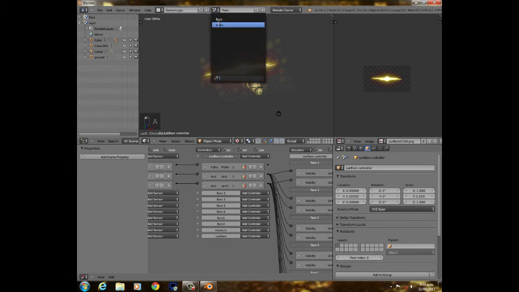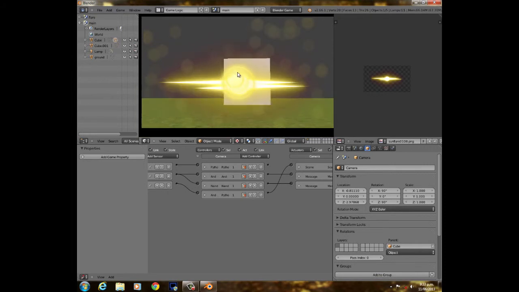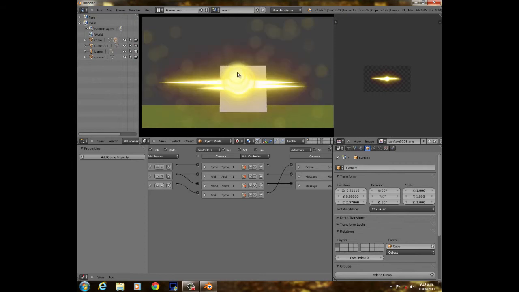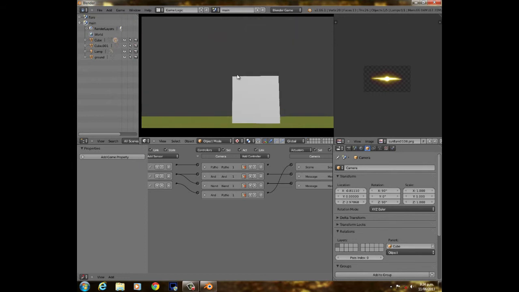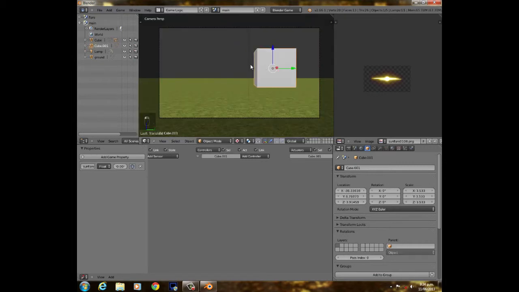So now what should hopefully happen is when you press P, here we go. We move away, then we move back, and it's there, looking very nice. So as you can see, the lens flare is coming along quite nicely. The only problem we have right now, or one that was a pain for me, is when you press play, it's there. Even if we move the cube over here, it's still there.